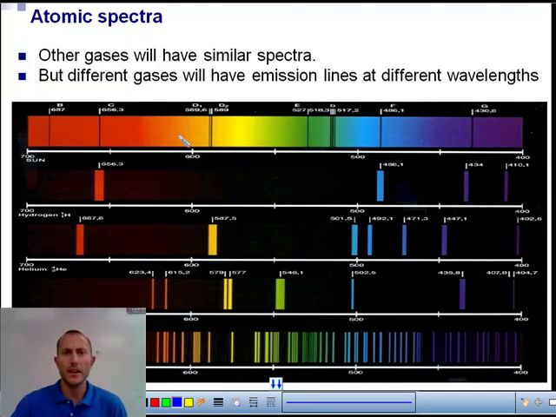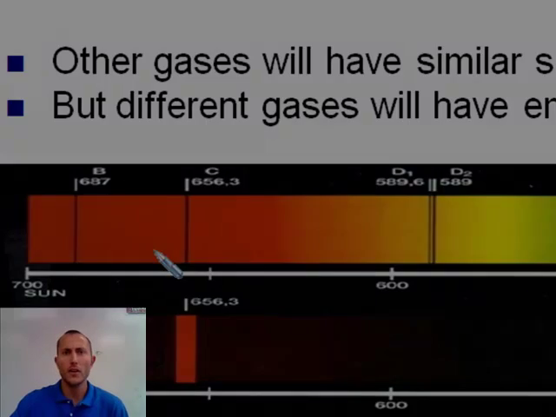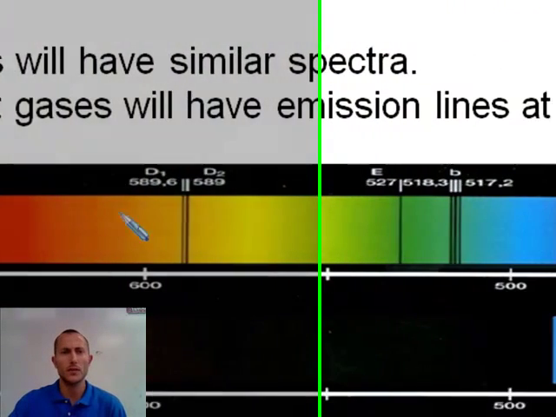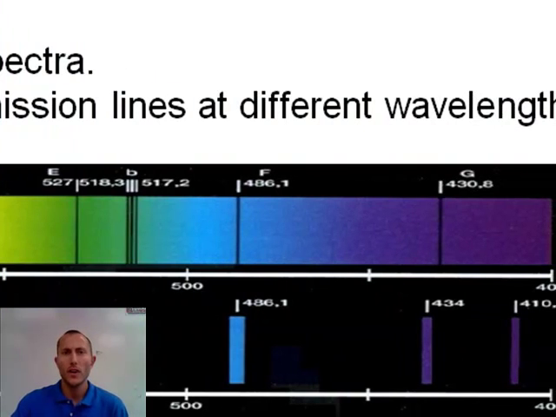If we look at this diagram below, it actually shows the emission spectra for a number of different elements. The very first one, the one that looks almost just like a picture of the visible light spectrum, is actually the sun. And if you look very carefully, there are a very few distinct places where there are black lines. The areas where there are black lines show specific wavelengths that are not emitted by the sun. You can see that it actually emits almost the entire range of visible light.